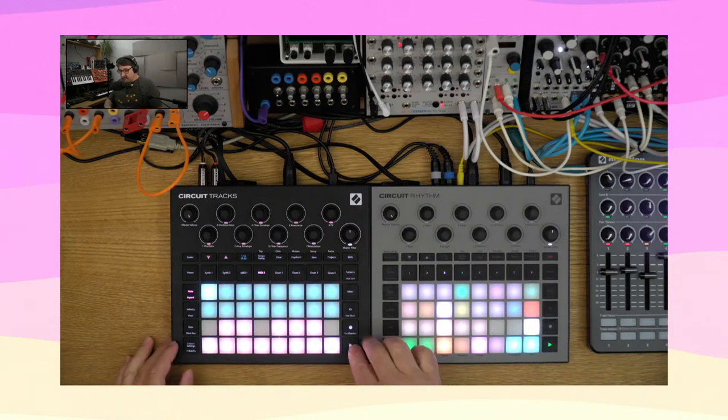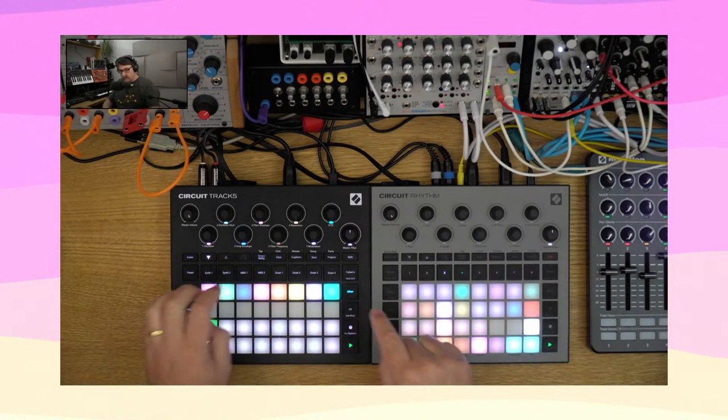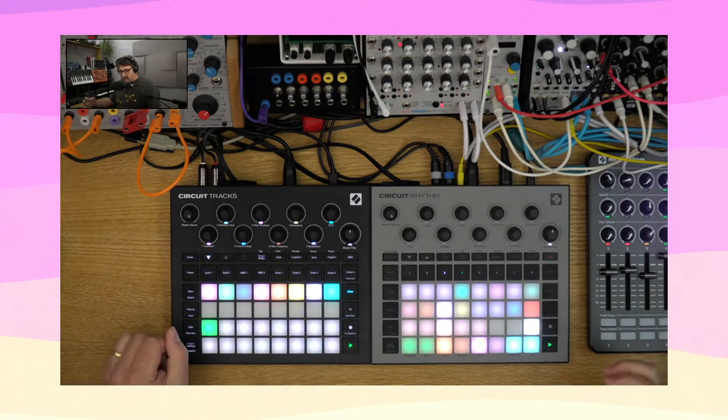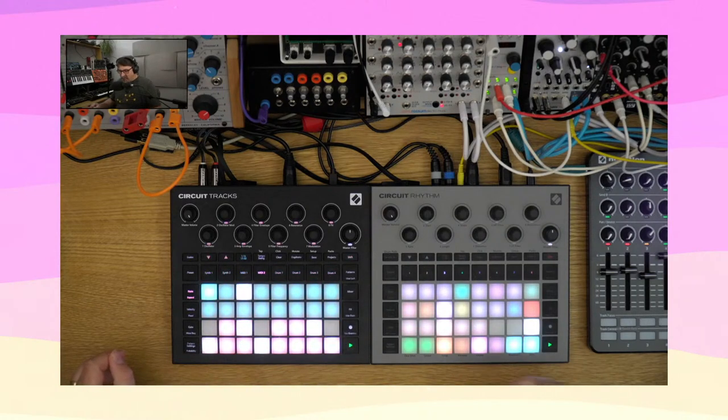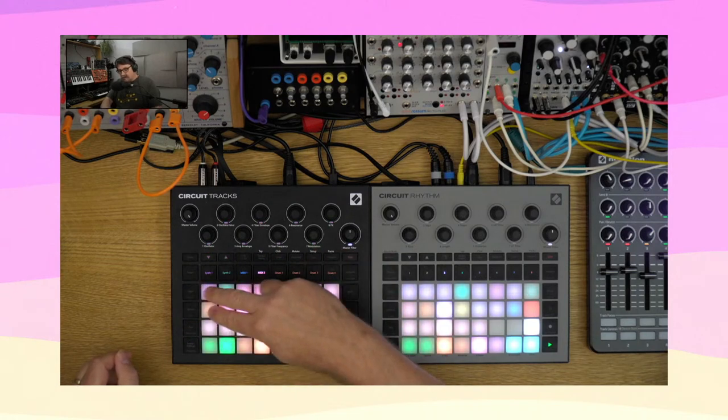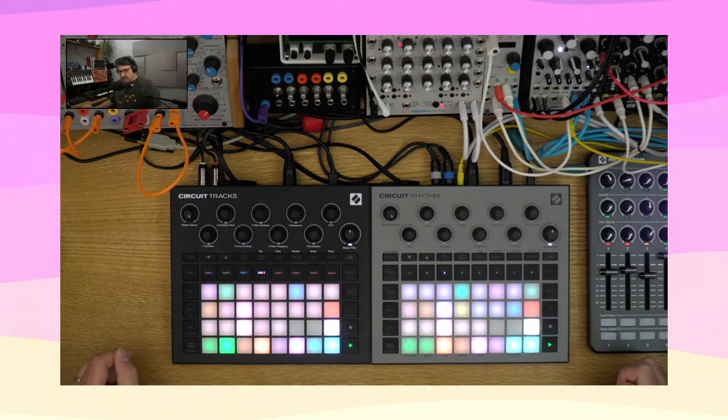And the great thing is I can hit play. Oh, let's unmute that. Okay, so it's a bit of a clamped down sound there from the Juno, but that's fine. So that's now sending the MIDI data to the Juno, but maybe at some point I want to change even mid-track, and you can go into the settings page while Circuit is running and then just change the MIDI channel. And there we go. And that's taking that same chord and now sending it to the Summit. Let's take it back to the Juno. There we go. Simple chord there, but never mind. That's the whole point, really, that we can explore what we're doing with these MIDI channels here.